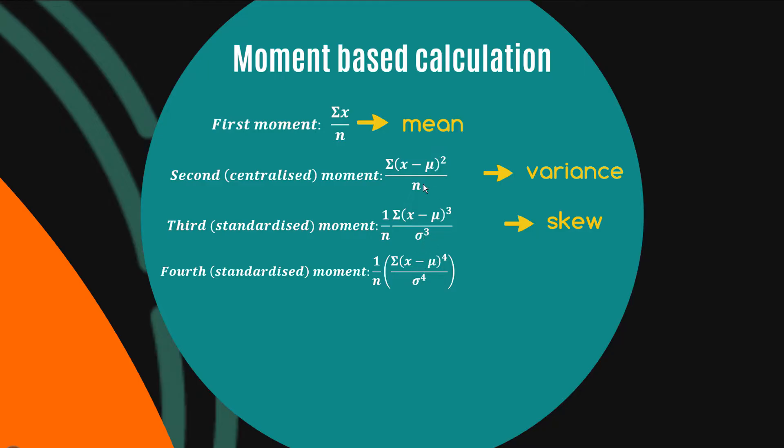Now this is going to form our kurtosis, obviously, but you'll notice that in these three examples I've given you for variance, skew, and now this proto-kurtosis equation here, I've actually got the population values μ and σ in these equations. So we need to get rid of those because in reality you're only ever going to have a sample. So we need to adjust for things like the degrees of freedom. And you can see in the variance equation now, because we have x̄ on top, that's our sample mean, we need to make the number of degrees of freedom n minus one.